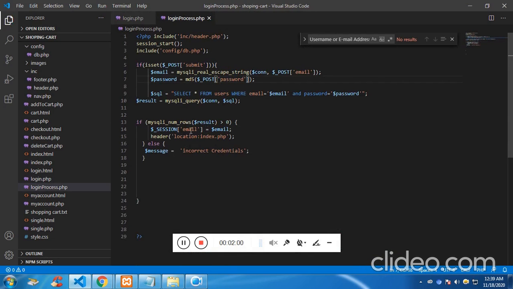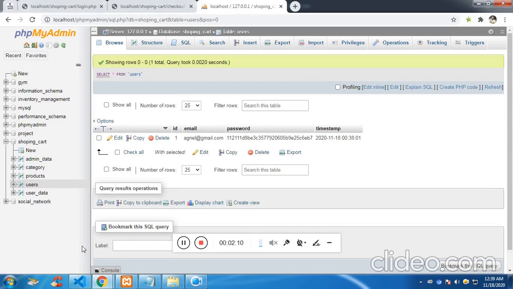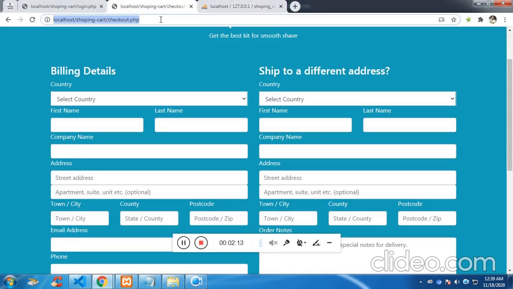Now we're going to create a session called customer, and if it is set, then get into the checkout.php. Let me show you how the checkout.php looks. This is how it looks: billing address and same address, shipping address.